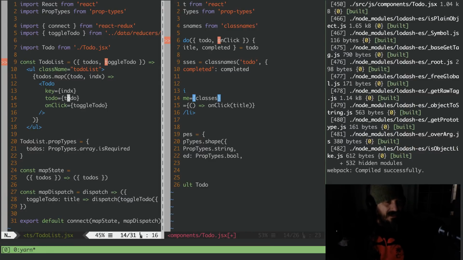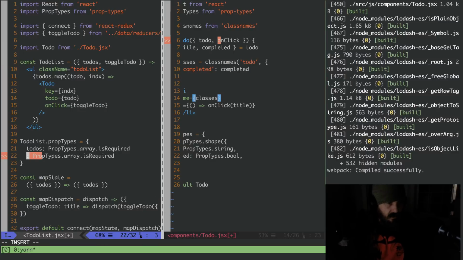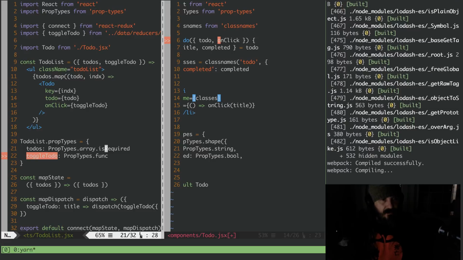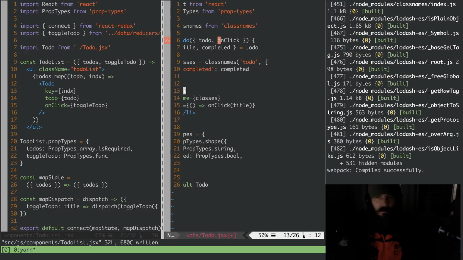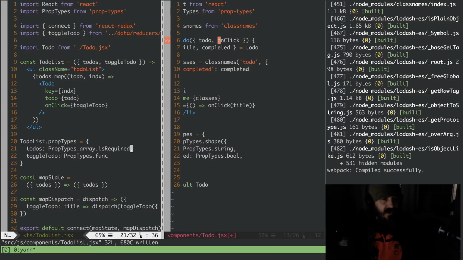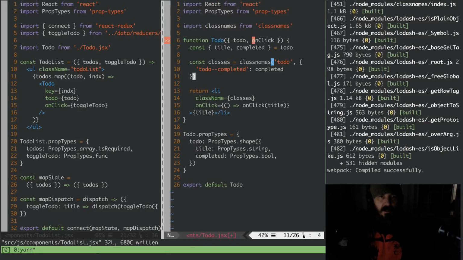Let's just deal with this right now. All right, so we'll do toggle to-do and toggle to-do, and this is a func. We'll probably set up a no-op. Okay. All right, so that should clear up that error. And here we need an on click that does the same thing.